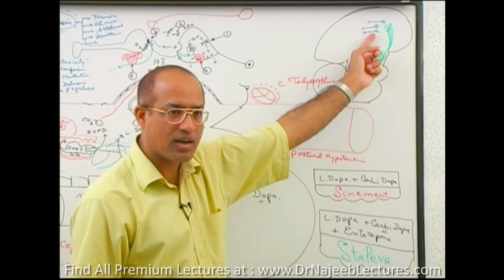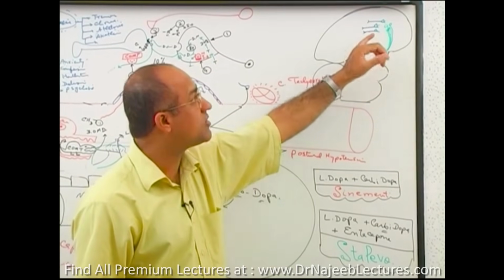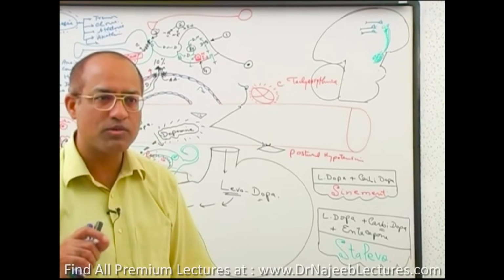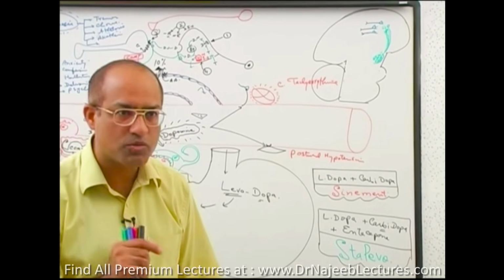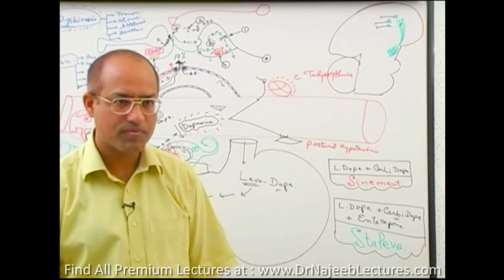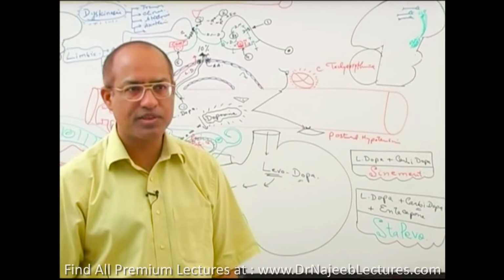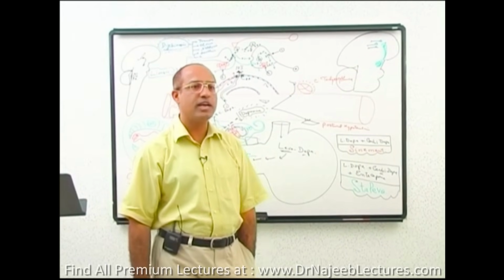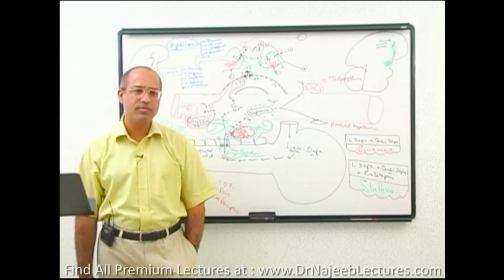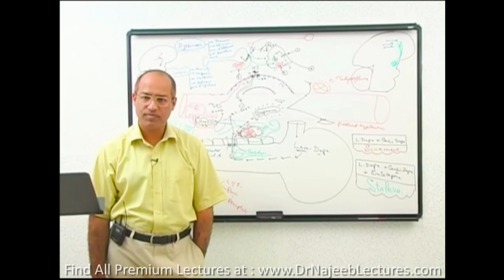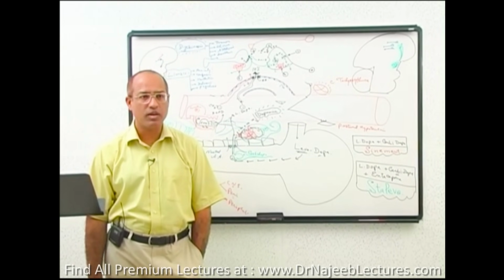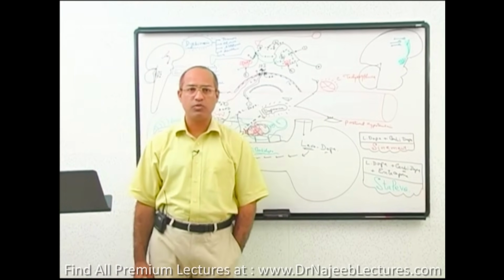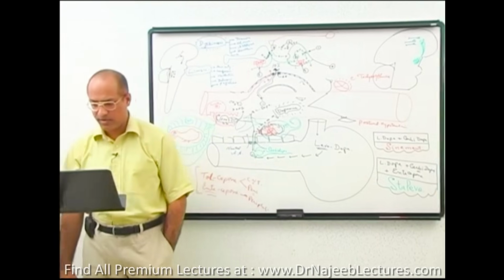Dopamine receptors are altered over the years, and they are intracellularly coupled with G proteins. Even the G proteins and their downstream pathway may be altered. We say there are certain adaptive changes in the postsynaptic membrane, and it may become resistant to the action of dopamine. That also leads to the loss of responsiveness to levodopa over the years.